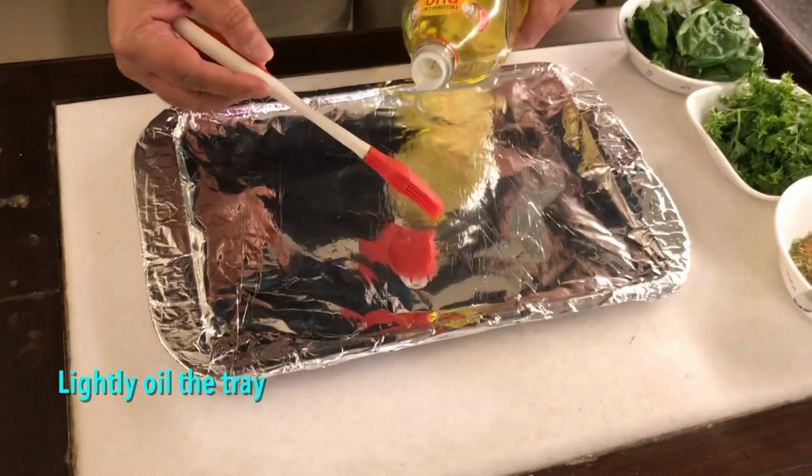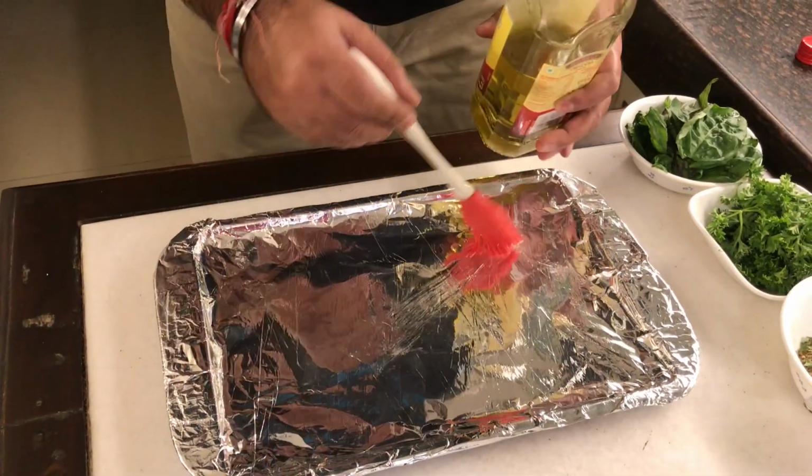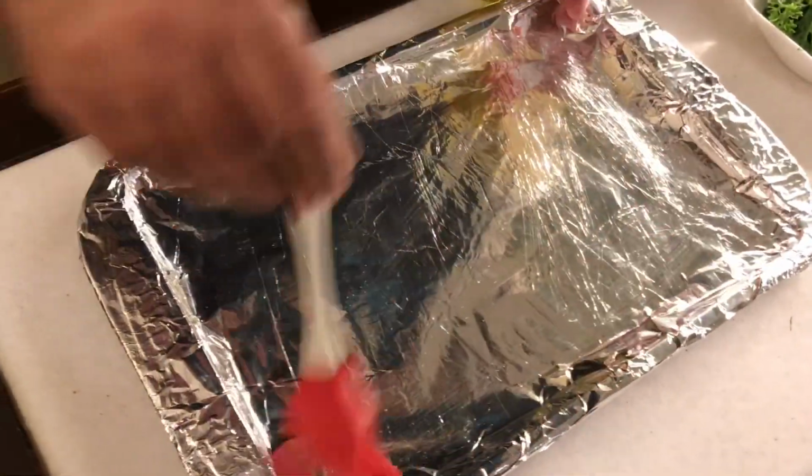I'm going to fix up the potatoes first, because I'm going to shove them in while I'm preheating the oven for 15-20 minutes before we put in the fish. The reason is that the potatoes are going to take a longer time to cook than the fish. So let's start with that. I'm going to just brush the tray with a little oil. There's going to be oil sprinkled on top of the potatoes too, so no need for too much oil, but just a little, so that the potatoes don't stick to it.